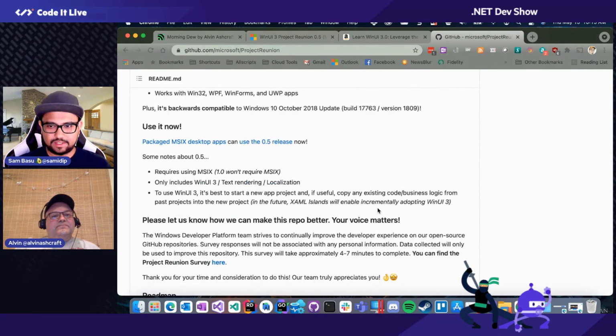This confused people a little bit because they are actually shipping WinUI 3 as a part of Project Reunion 0.5. It is production ready now, so we can build WinUI 3 apps on top of Project Reunion 0.5, and they will be officially supported by Microsoft. So if your enterprise wants to build WinUI 3 apps, it is now supported.